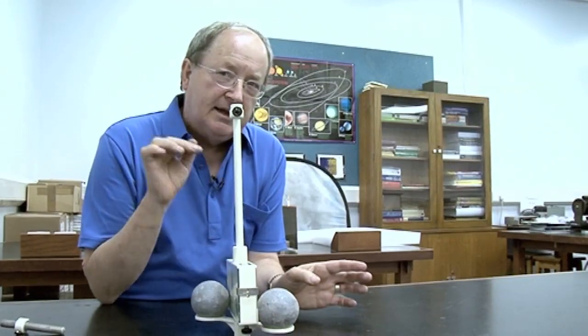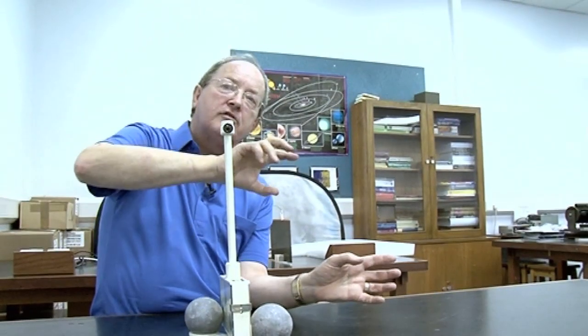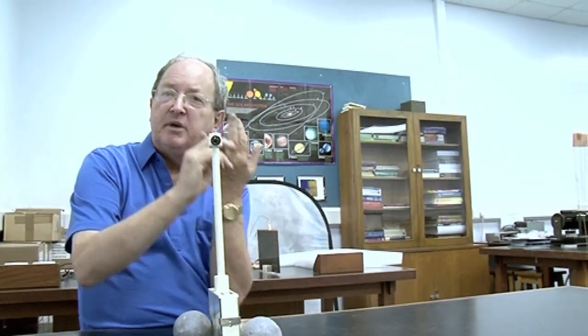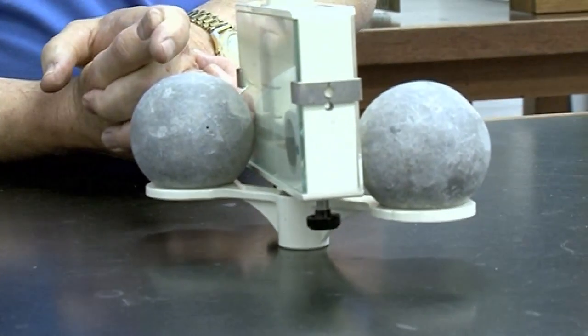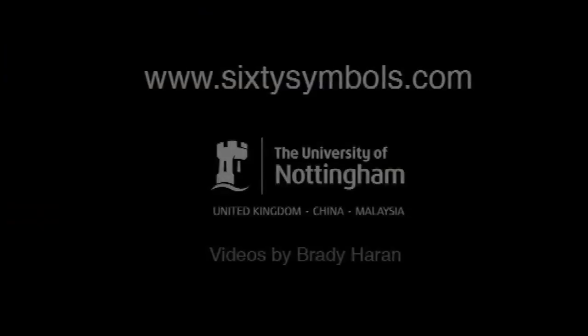He didn't describe it as that. He described it as though he was weighing the earth. He was calculating the mass of the earth. So that when you're attracted to the earth through gravity, it's the product of the mass of the earth, this big gravitational constant divided by r squared, the radius of the earth squared, which we normally know as acceleration due to gravity. And that quantity is essentially big G. And he measured it. And nobody could do a clever experiment. So he's a father of physics, experimental physics, some of the ideas of theoretical physics, and a lot of chemistry.